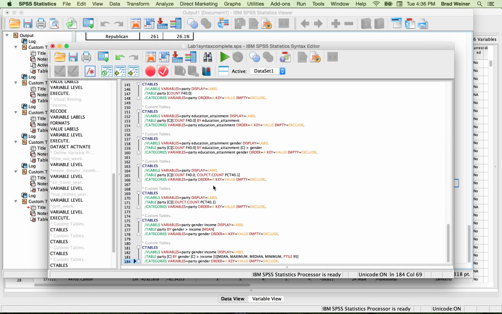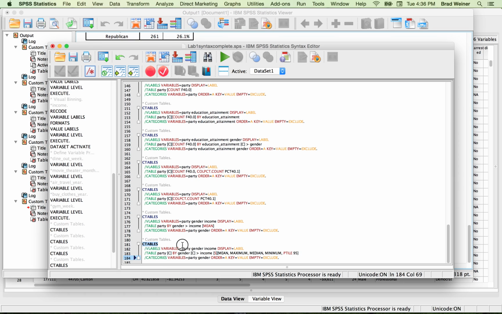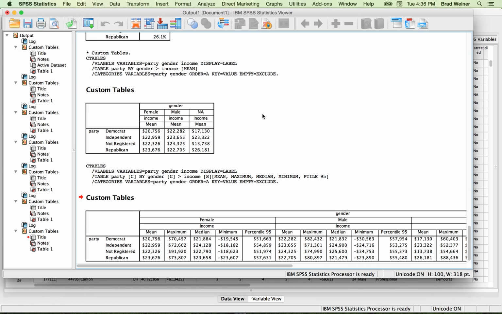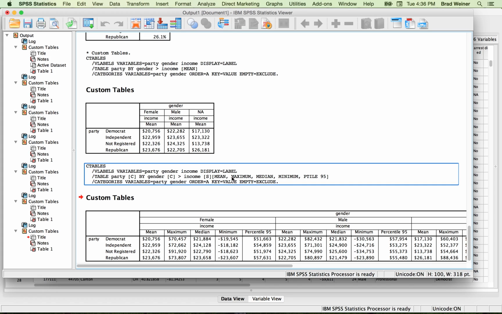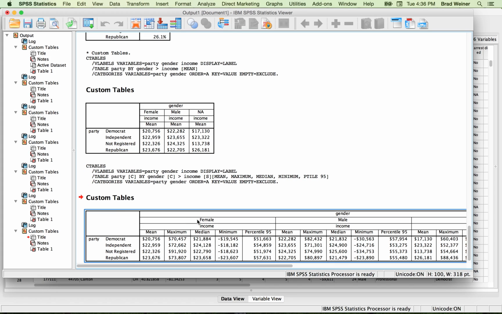And again, what this is going to do is give you a lot more calculations. So now you have the average, the maximum, the median, the minimum, and the 95th percentile of income by party, by gender. So here's party, here's gender, it's calculating income, and then across here you can see all the different calculations we did.